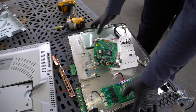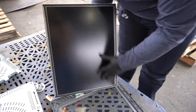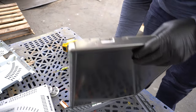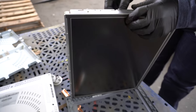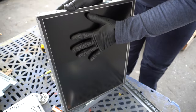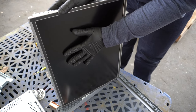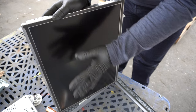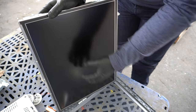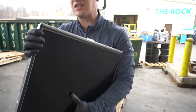By the time you take this apart, all you're going to have left is the monitor. Now this monitor — you don't want to throw this into the steel bin. You're definitely going to want to take this apart in a really environmentally friendly way, but you should be able to get rid of these at your local town recycling centers. They might charge you one or two dollars or take them for free. Do not throw these into your steel bins. These don't have lead dust like many of the old CRTs do, but they are glass and they could break and cause you problems.